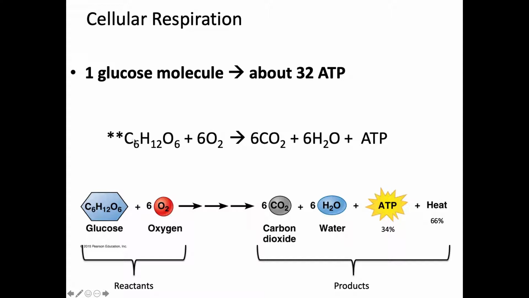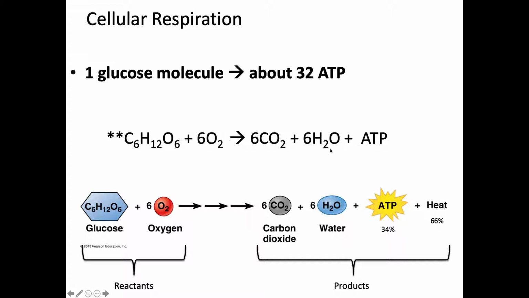So here we have 1 molecule of glucose that we take in from food. And then we add it with 6 molecules of oxygen, so 6O2, that's the air that we breathe in. We combine those two, and then we make our ATP. A byproduct of cellular respiration is 6 molecules of carbon dioxide. And then also in the process, we make 6 molecules of water.